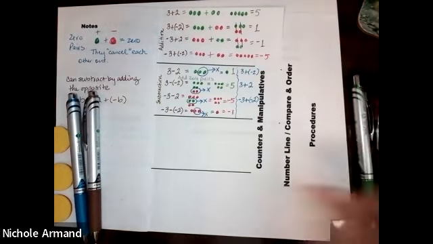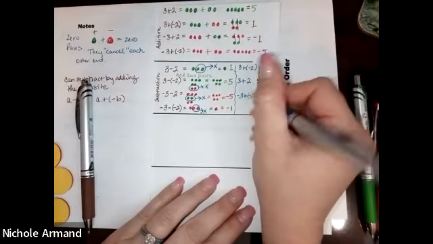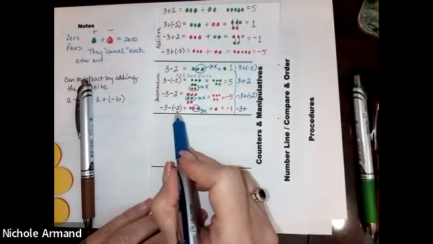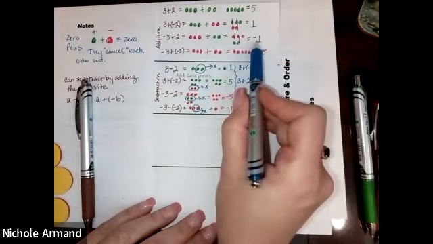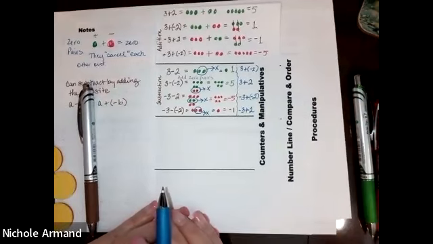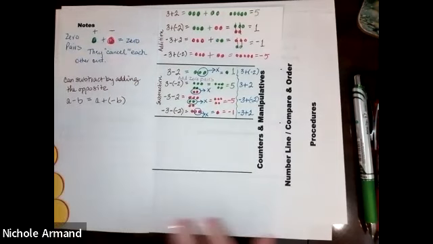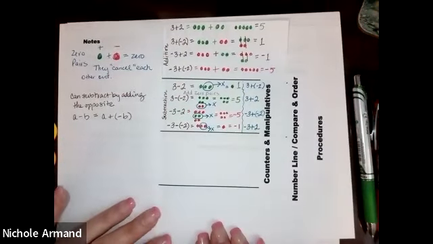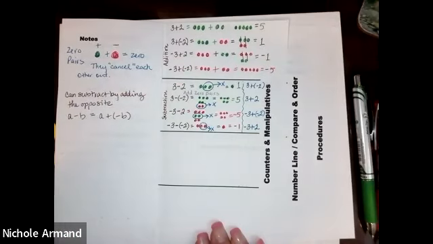The way we write this, if we want to add the opposite instead of subtracting, is to say that this is -3 plus, what is the opposite of -2? +2. And -3 plus 2 is right here in our addition line, you can see how we get -1. Okay, so these are the addition and subtraction models for using counters. So the next thing that we're going to do is go to the next tab and take a look at the number line.